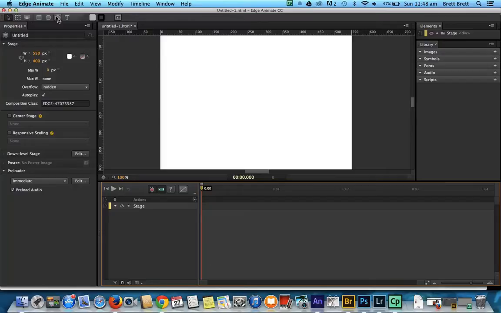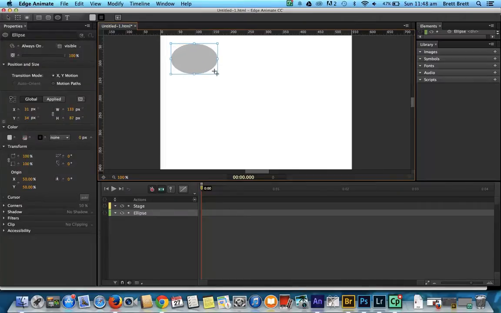But for the purposes of this basic introduction, I'm just going to use the tools that are available within Edge Animate itself. So firstly, I'll grab an ellipse, and I'm just going to create an ellipse directly on the stage by clicking and dragging, and I'm going to leave it at that stage. What I can now see is I've got my stage, which we originally began with, and I have my ellipse.